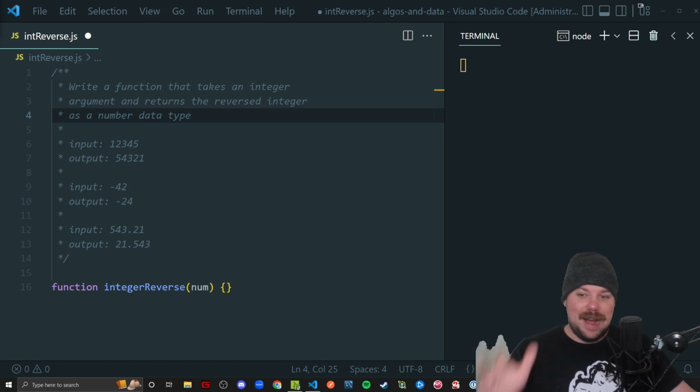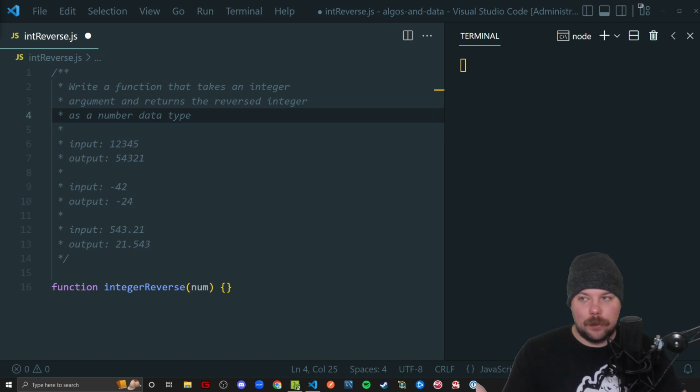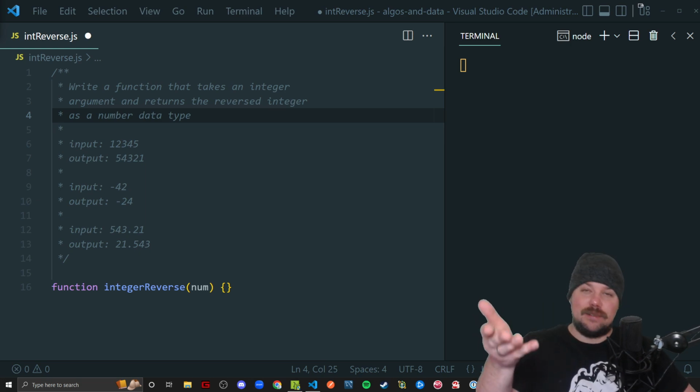Either way, we're here with a goofy little algorithm. We've talked about string reverse in previous videos, and we're actually going to be using some of the same concepts here, surprisingly enough. But here we're talking about reversing an integer and also making sure we return a number data type. I had a fun discussion with my coworkers about this one because this is one of those interview-only style questions, just to see if you know how to do this and even possibly ask the right questions about the question you're being asked.